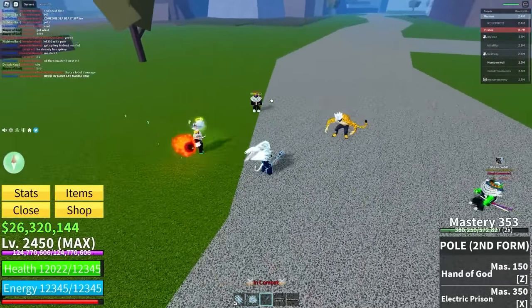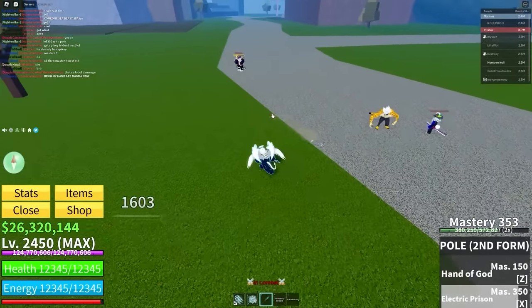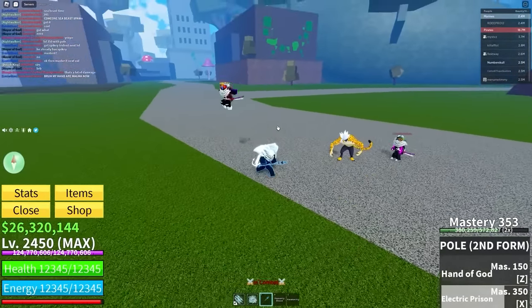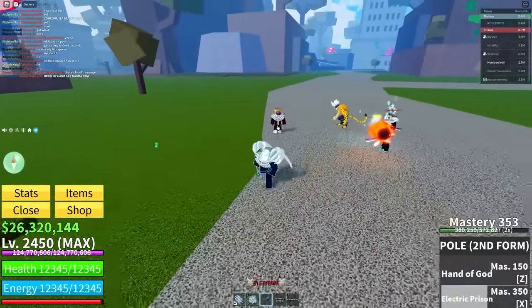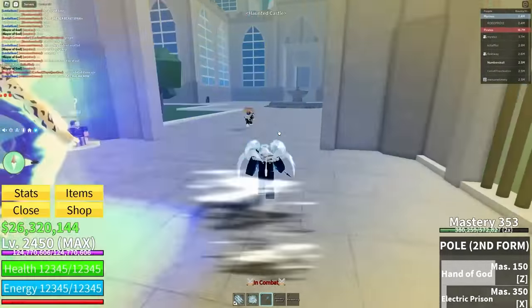Basically, the pull is pretty sick. You could probably do some combos with this. If I'm not mistaken, I don't think you could move as soon as the electric prison hits you. That's why it's called electric prison. Yeah, so it just stopped him for a second there. And you guys can continue doing this as long as you hold it, I believe. So, this is pretty sick. I'm not gonna lie. Where did he teleport to? Bro ran away to the graveyard.